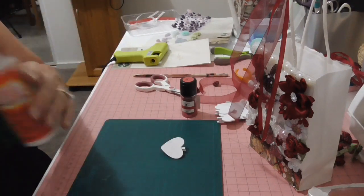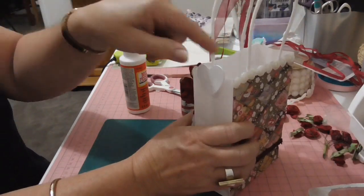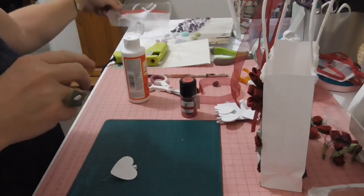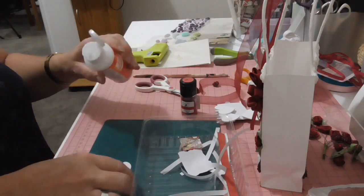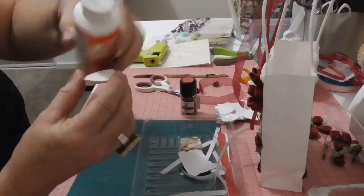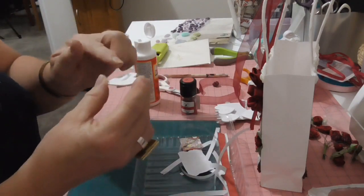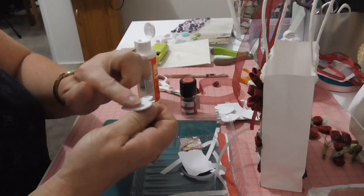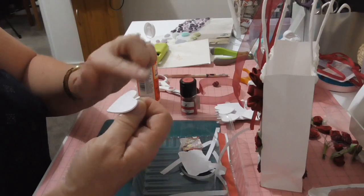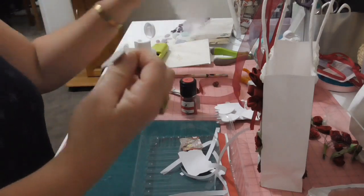So I'll do that real quickly, but before I pop that back on there, it has to dry, so that will be put on the side. I'll just use my fingers. And if you don't like glitter getting everywhere, once the first layer is dried and you've popped the glitter on, let it dry for a few hours and then just brush some more Mod Podge on there, and that will seal it. And that's what I did with the other two.